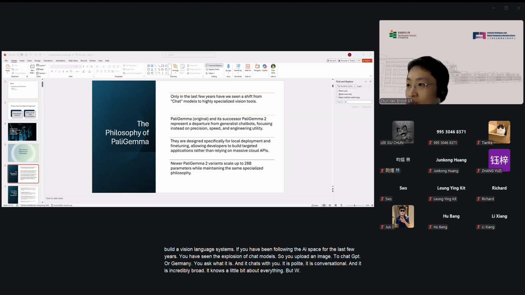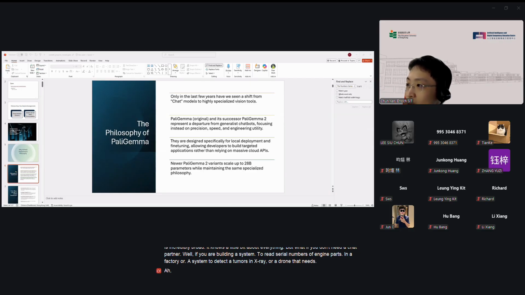But what if you don't need a chat partner? What if you are building a system to read serial numbers of engine parts in a factory, or a system to detect tumors in X-ray, or a drone that needs to spot weeds in a field?